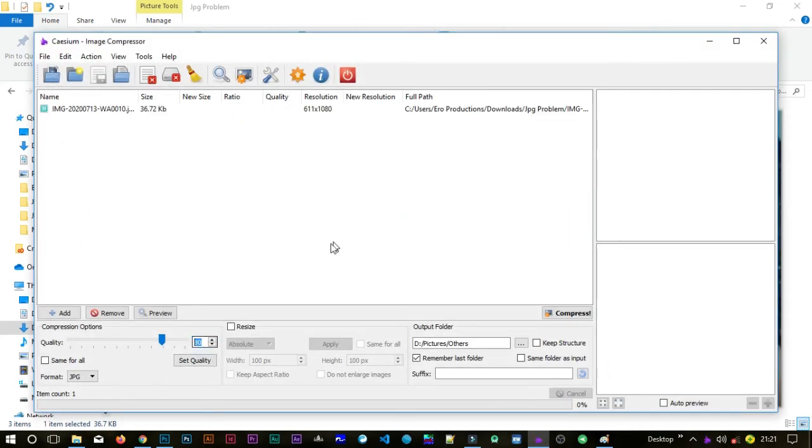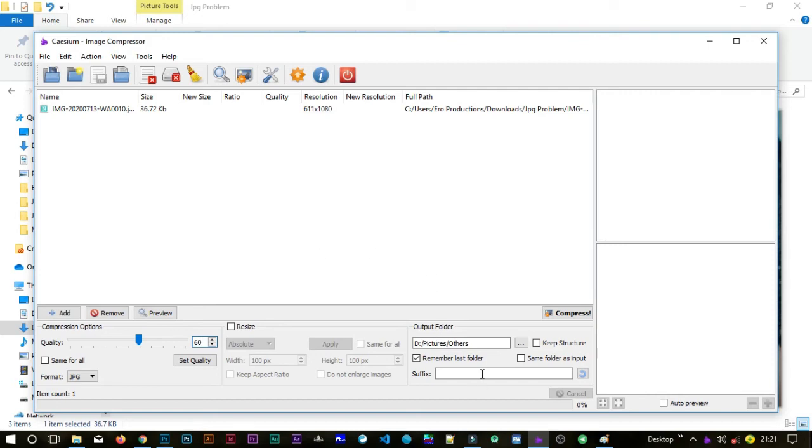And at this point now, I will choose to which percentage I want my image to be compressed. So for example, I can choose 60. You can choose between 50 and above, or even less. This software is so good, it compresses your images into smaller files, but it does not lose their quality.